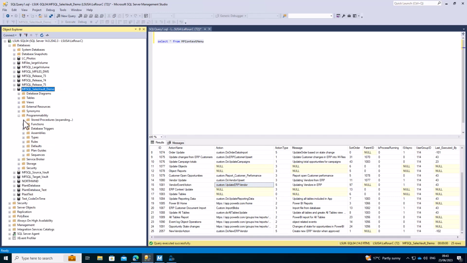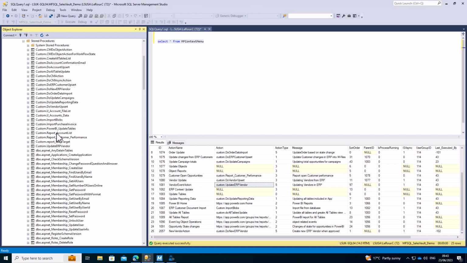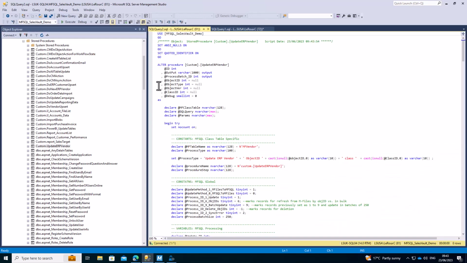And if you now go and look at the stored procedures, then you'll see that there is a stored procedure custom update ERP vendor. If we go a little bit deeper into this procedure, first of all, it's important to note that all of the procedures that are called by the context menu need to have these parameters, and they need to be in a fixed order.